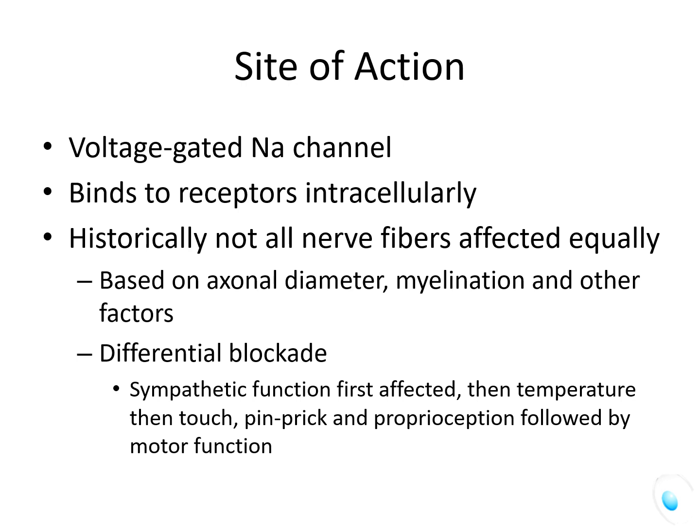When working on those nerves and inhibiting the impulses, they can develop what we call a differential blockade because of these factors. Meaning, you can have the sympathetics blocked or affected, but have no effect on motor or sensory. So typically the way it goes, and without going into detail, is you typically get your sympathetic function affected first, then temperature gets affected, followed by touch, pinprick, and proprioception, and then lastly motor function.